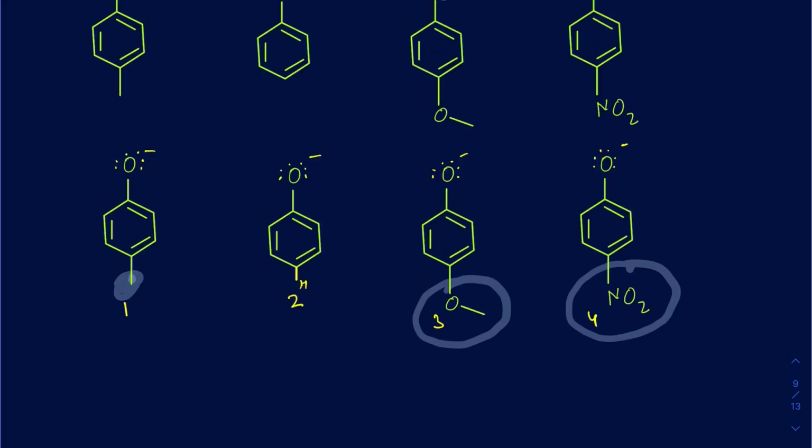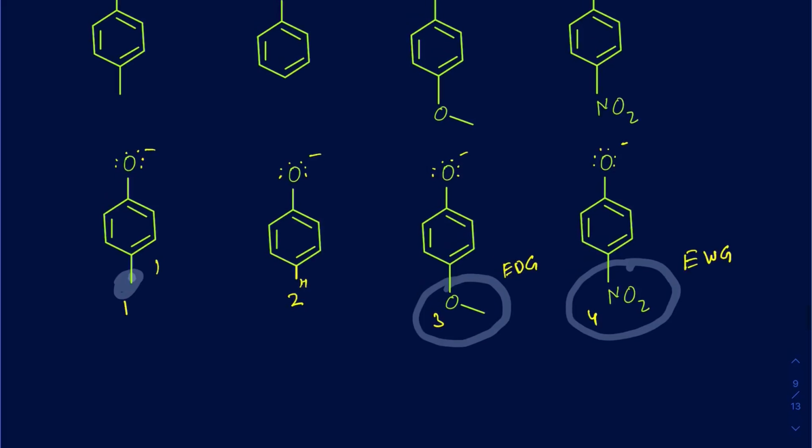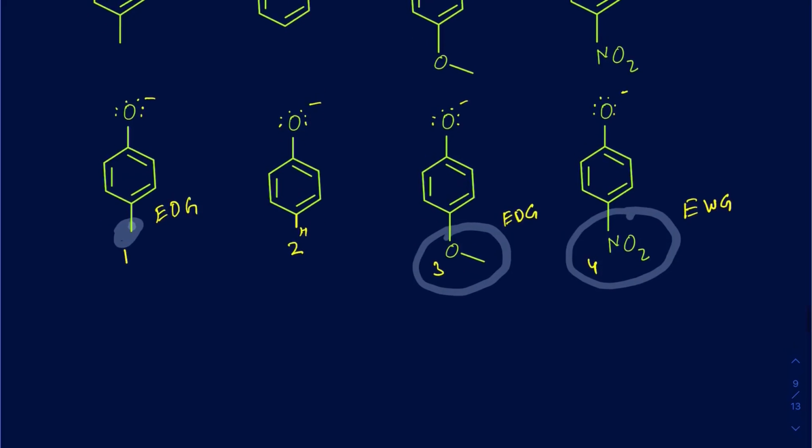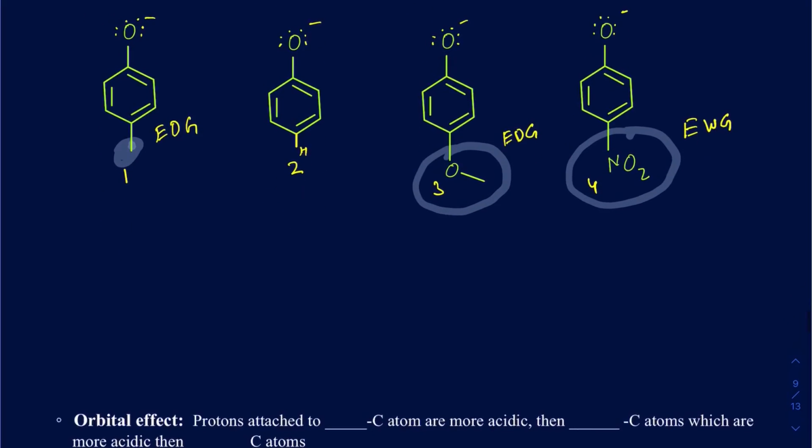Just by knowing the natures of these different substituents, we know the nitro is an electron withdrawing group, the alkoxy is an electron donating group, and the methyl is also an electron donating group. When you have multiple groups with different effects, you have to figure out which is the stronger electron withdrawing group. Nitro is electron withdrawing because of resonance as well. I'm not going to draw the resonance for all of those, but let's focus on the resonance of this second one and see how that looks.